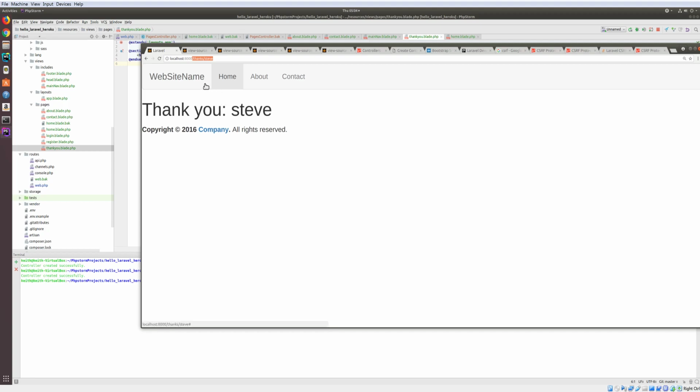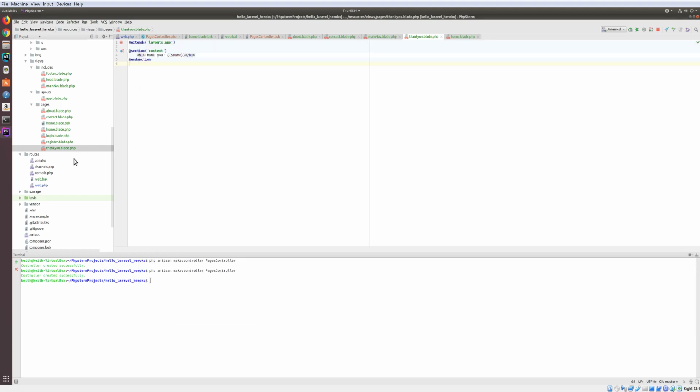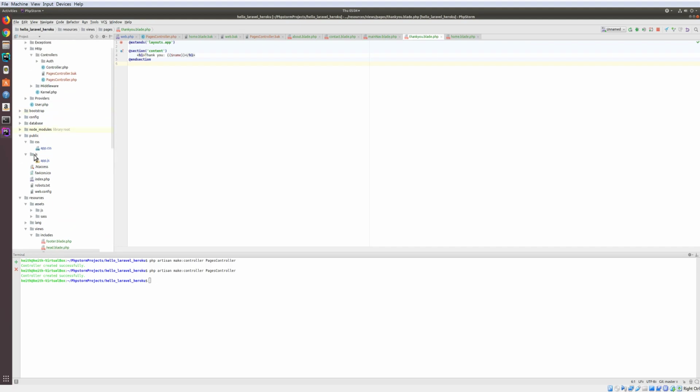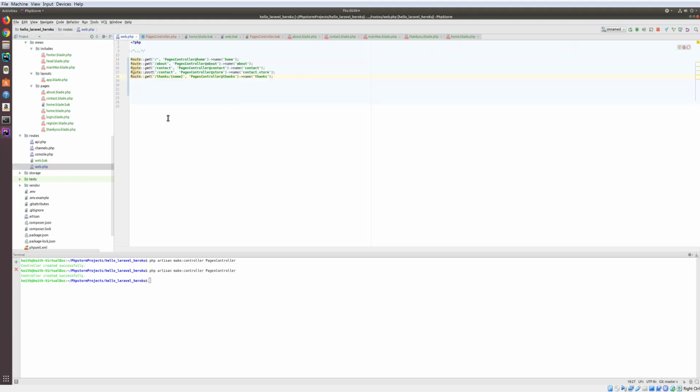So let's walk through this whole thing again. We're going to go to the home page. When we go to the home page, we can go to web.php and see what happens here. Slash, pages controller at home, name of the route, home.